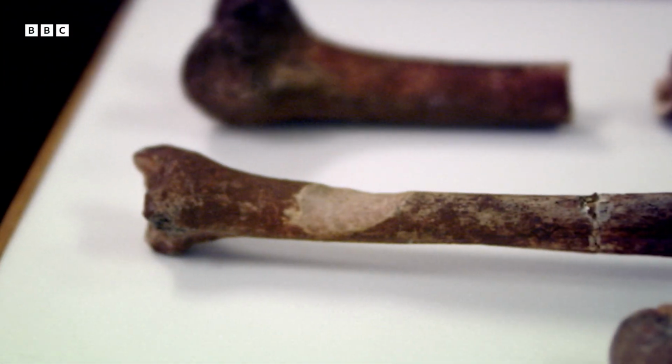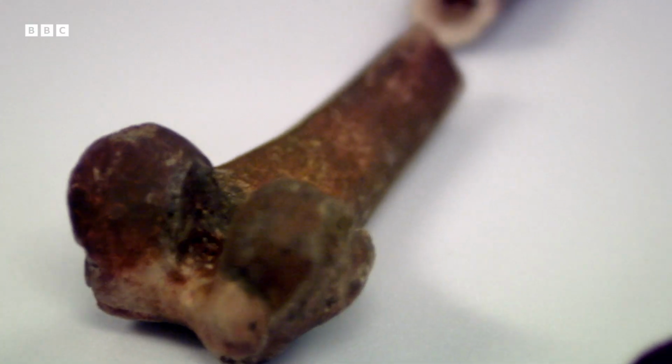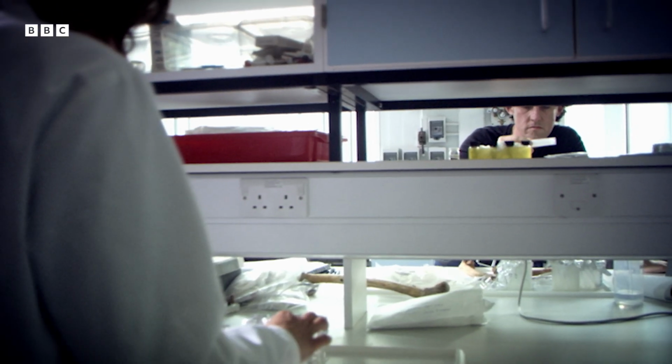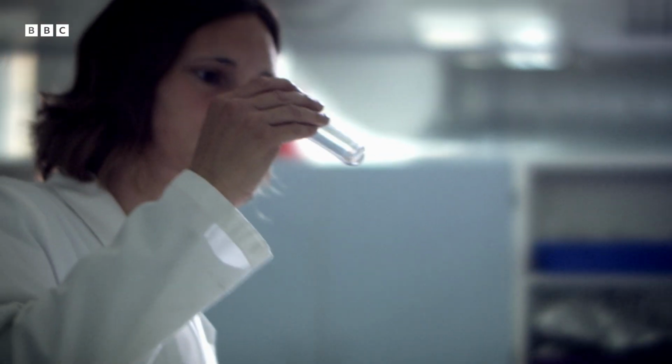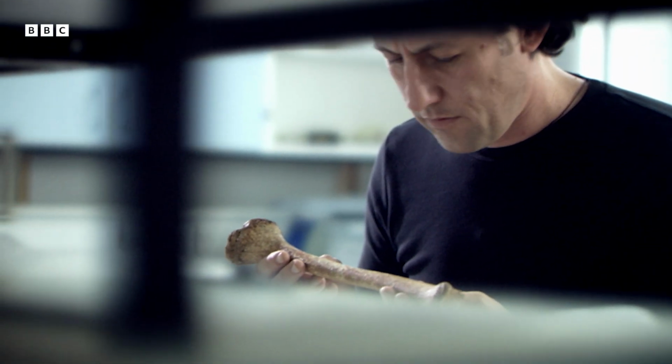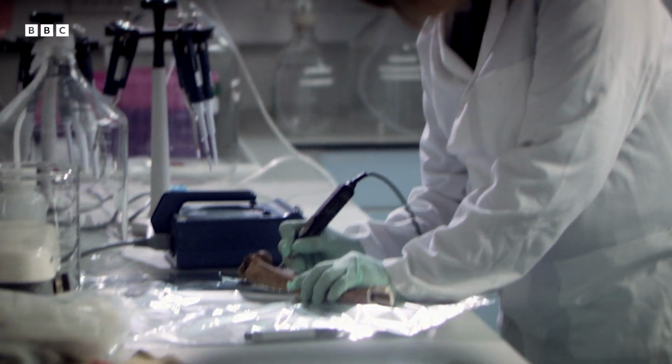Forensic analysis also revealed that the so-called Red Lady died young, in his late 20s. But most importantly, his bones could also reveal just how long ago he lived. All plants and animals on Earth build themselves predominantly out of carbon. A tiny proportion of that carbon is radioactive carbon, or carbon-14. When an animal dies, the amount of carbon-14 begins slowly to decline and degrade away.